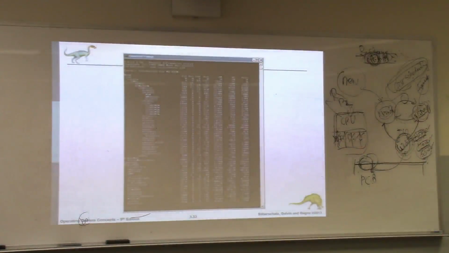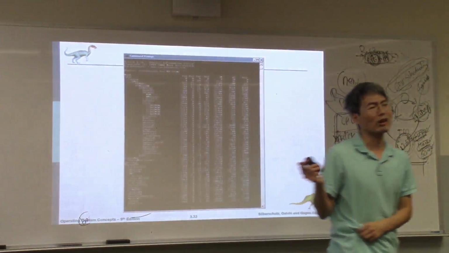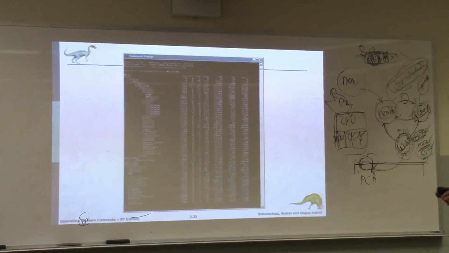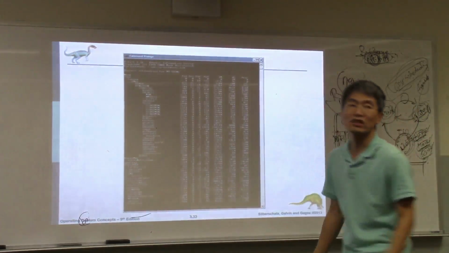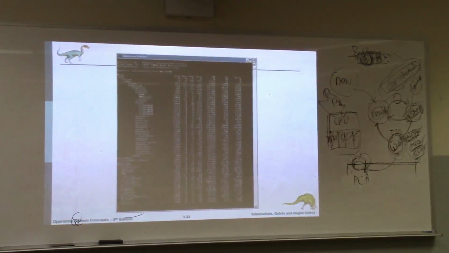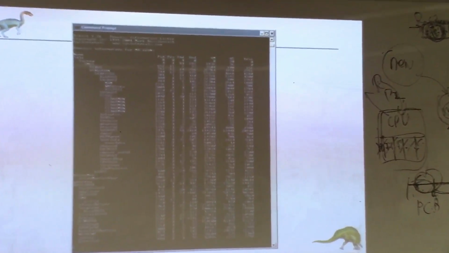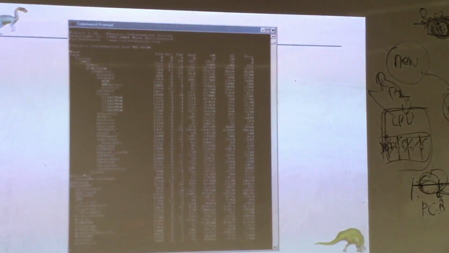This is the same thing in Windows. Windows provides such a command, though you need to install something different. I don't know about Windows 10 yet, but in previous Windows you can use the PS list command, then you can check this one. In other words, each process should be managed by the current process ID, PID, as well as the parent process ID, PPID.